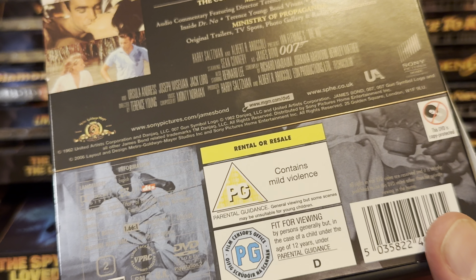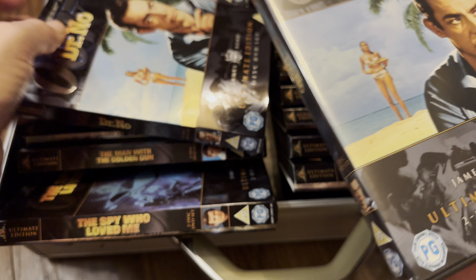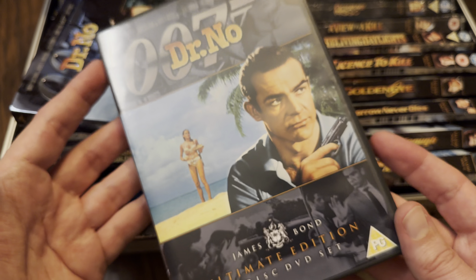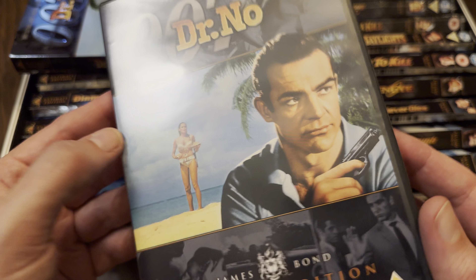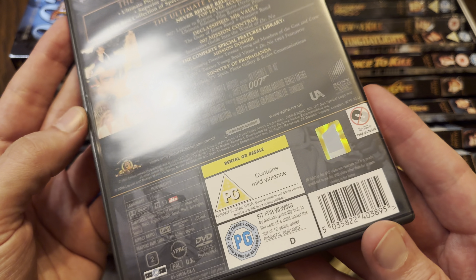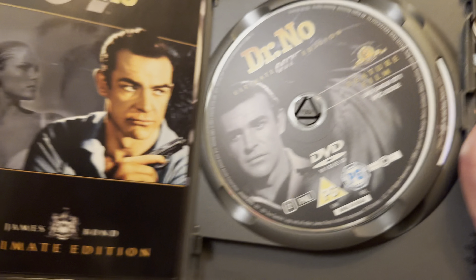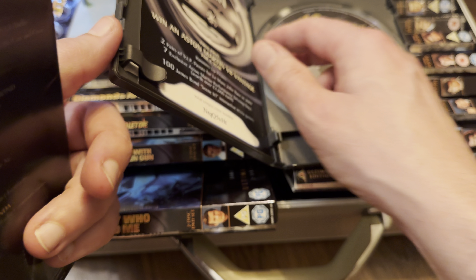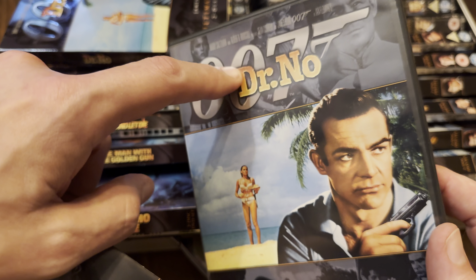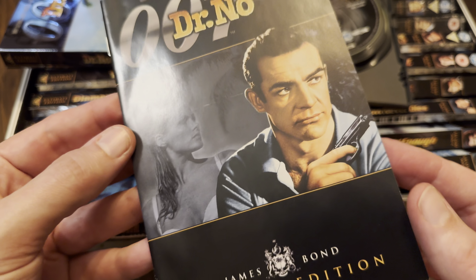Let's zoom out and have a look at the inside of the cases. Outside of the slip cover you've got a dual disc release — I've seen a lot of these around without the slip. There's an Amaray tag system on this, long gone unfortunately, and a Sony Pictures hologram. Inside we have disc art for the films and a booklet, just like the special edition, which had lovely booklets and nice artwork. I really liked the MGM DVD logo that used to be at the top — we will get to that in a later edition because there's loads of Bond stuff here.